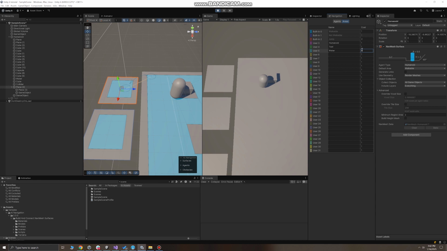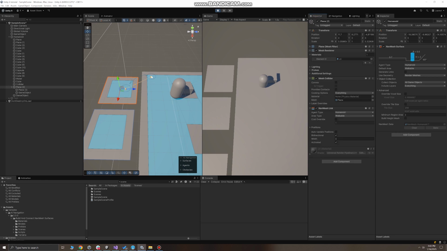It's very simple. What it does is basically sets how hard it is to move on any typical area. So let's say the water has a cost of 5. It's 5 times harder to move on this area than on walkable, for example. So if I have this NavMesh link, right, and if I create another one like this, put both of them to humanoid, and I change this one's area type to water, and I move its positions here.